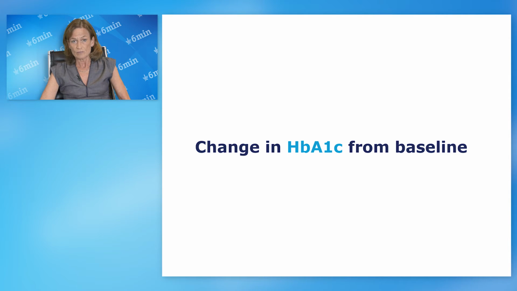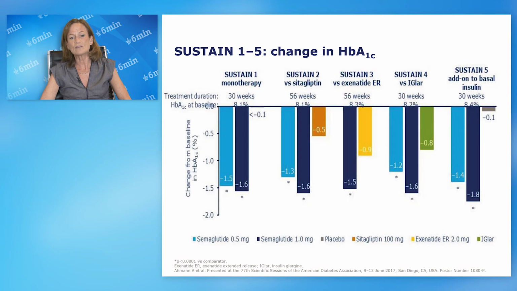From the SUSTAIN program or the phase 3 program with semaglutide, I'll start by focusing on what we as diabetologists have been focusing on very much indeed in recent years, HbA1c reduction. And in my opinion, semaglutide is the most potent, of course beyond insulin, glucose-lowering drug that we see. Insulin is really good, but we know that you can go as low as you want and even into hypoglycemia. I'll now focus on the data from the SUSTAIN program in respect to HbA1c reduction.